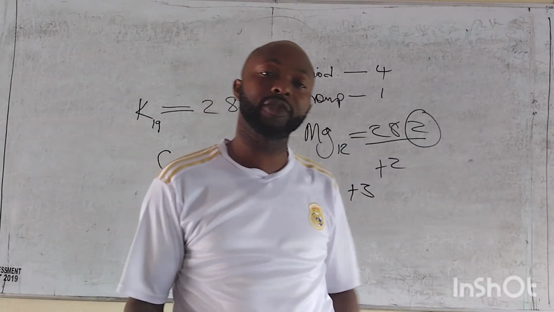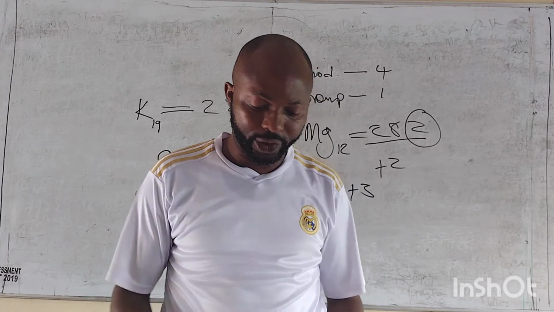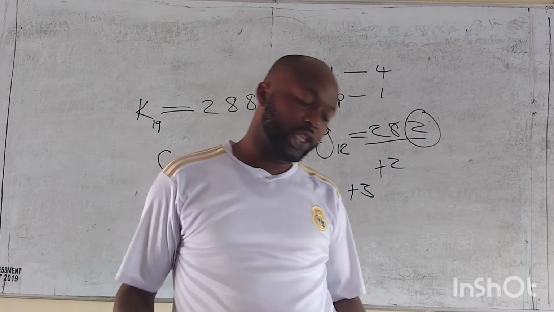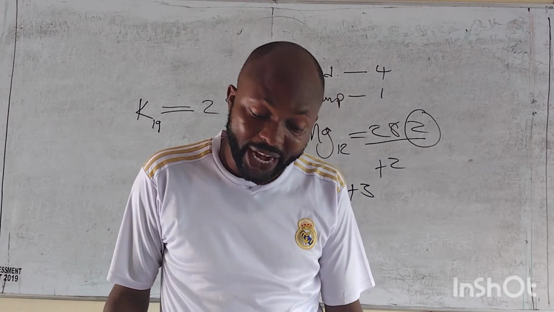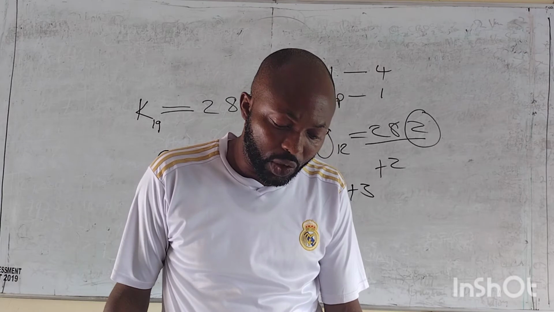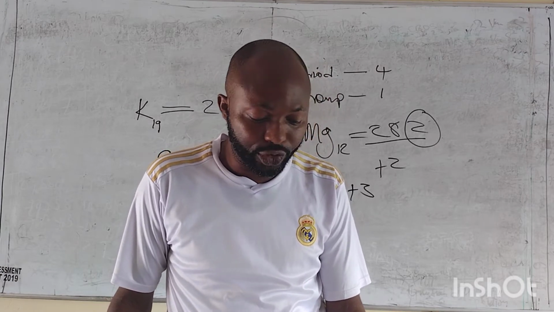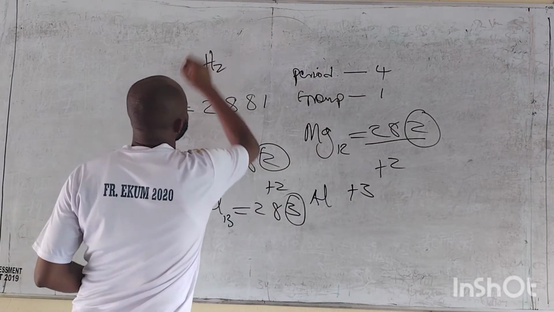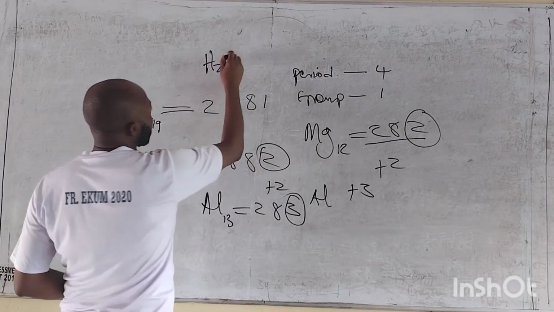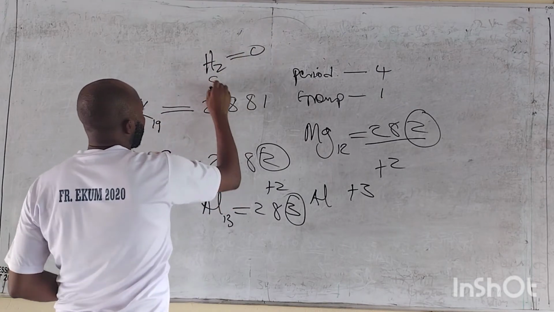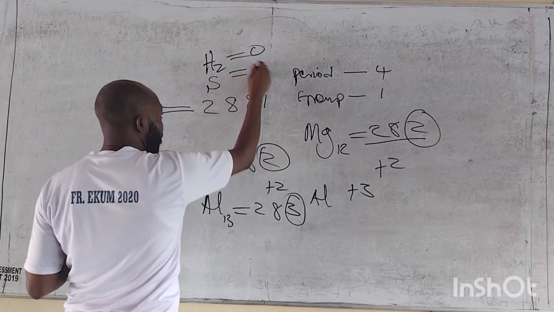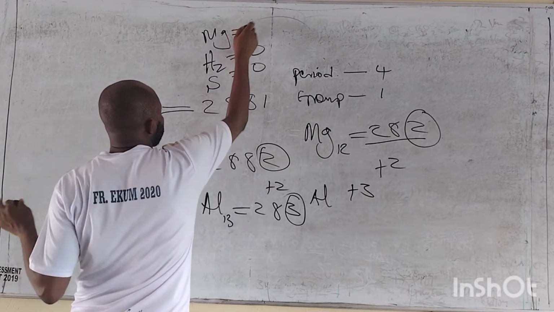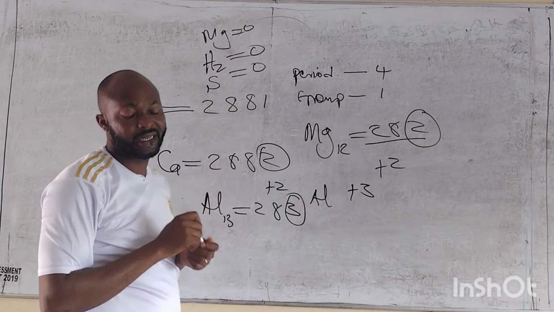So let's take the rules of oxidation number so that we can proceed further. I will read them. Permit me, just pay attention. Number 1, the oxidation number of an uncombined atom or any atom in a molecule of an element is 0. For example, if I have H2, the oxidation number of hydrogen in this molecule is 0. Sulfur uncombined is 0. Magnesium on its own, uncombined, is 0.